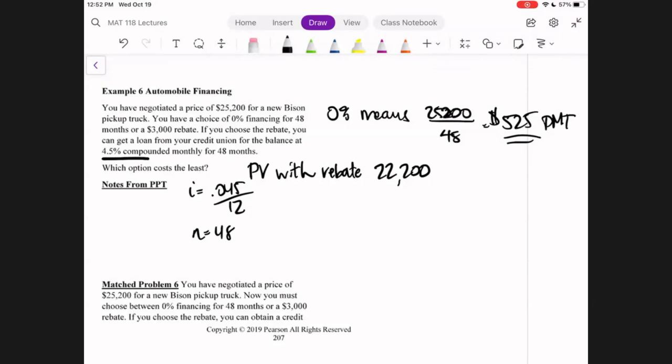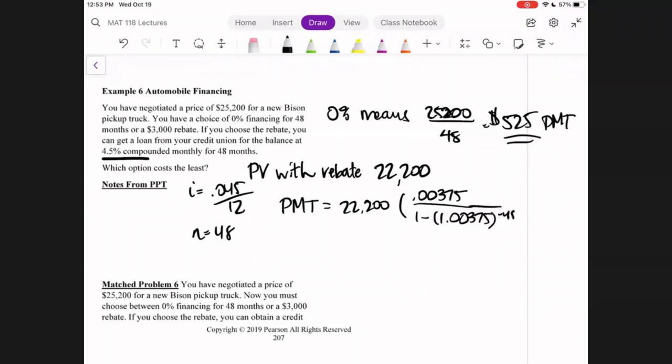Okay, so let's plug in everything here. Let's write our formula. Your payment, if you did the rebate method, would be, right? And then we have our I. Let's compute what our I is here. We divide those two. .00375 divided by 1 minus 1.00375. So just use the formula.